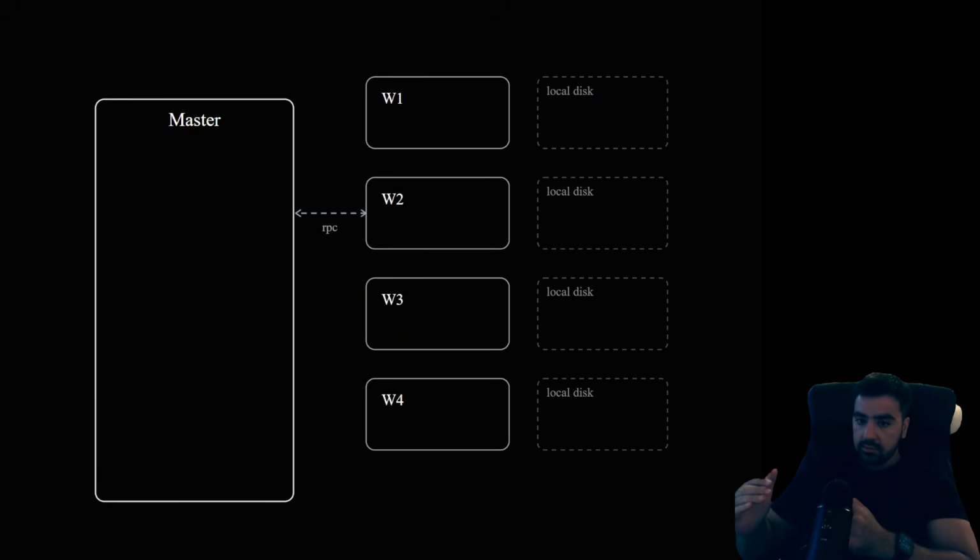Okay, so we're going to implement this distributed MapReduce with two separate processes, a master process and a set of worker processes. The master process is basically the brain, coordinating the tasks between the workers, and by task I mean map and reduce tasks, and keeping track of the state of those tasks, whether they are in progress, completed, or not scheduled. We're going to have the master and workers communicate with each other over some sort of RPC.